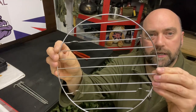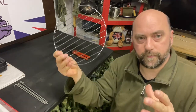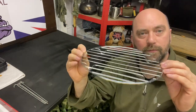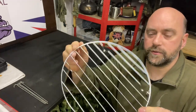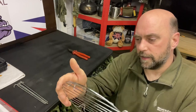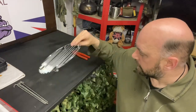Then we're going to need the actual griddle itself. In this case I got this from eBay — just a stainless steel, I think this is actually a cake cooling tray. It's only lightweight, only light duty, but cheap and cheerful. This was about £2.95 with £3 P&P, but it's the ideal size to go in a backpack, light enough to carry and big enough to put most pots and pans on. And lastly we'll need a pair of pliers. It's that simple — let's crack on.